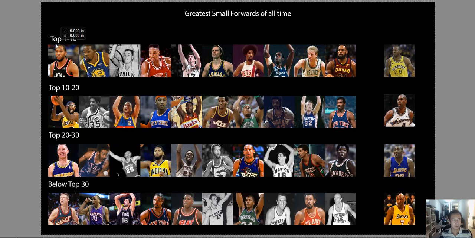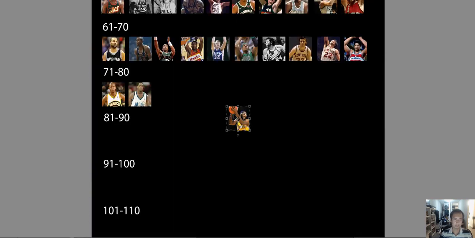SFs, okay. James Worthy, I think. I did a comparison video between all these guys actually. I think all 4 of these guys I did a comparison of. I'm going to put them all in the same kind of bucket. But yeah, all these small forwards I think are very close to each other. James Worthy, 3rd best player in the Showtime Lakers, led in 3 championships, Finals MVP. Just a great player you want to have on your team. Doesn't take the spotlight, but will give you the points when you need it.